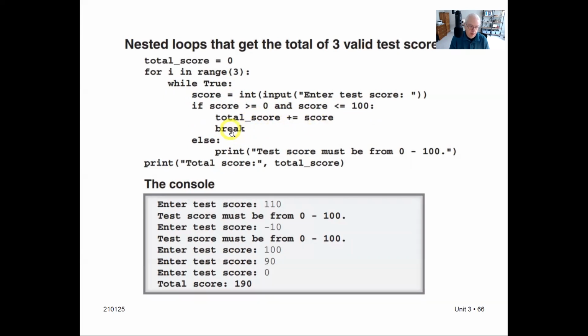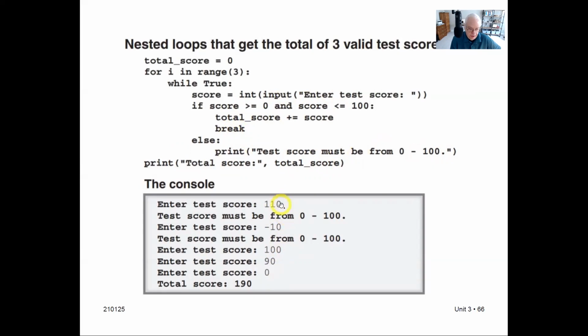Okay, come out of the loop, and the total score is going to be printed for you. And if we don't satisfy this if statement, then we get this error message. Okay, and slow down there just a little bit. Let my coffee kick in. But you see the output to the console here.